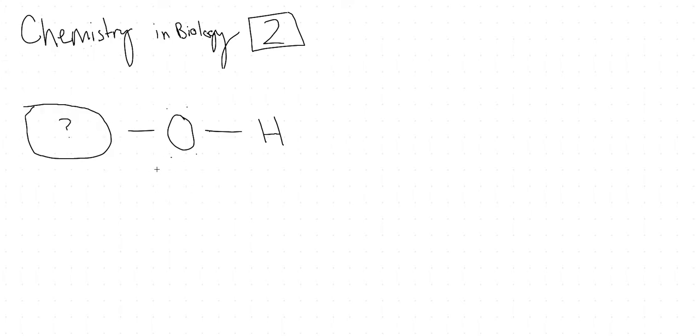We have what's called the carbonyl group. And the carbonyl group is where we have something over here. We don't know what it is, but it's connected to a carbon with a double bond to an oxygen. And then this oxygen should still have 1, 2, 3, 4 valence electrons on its outside that are not being used in a bond.